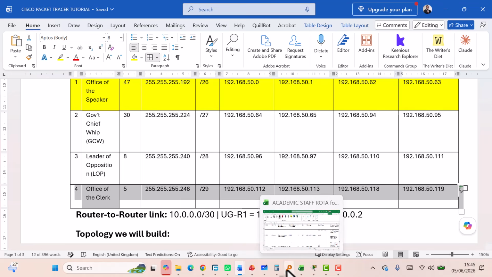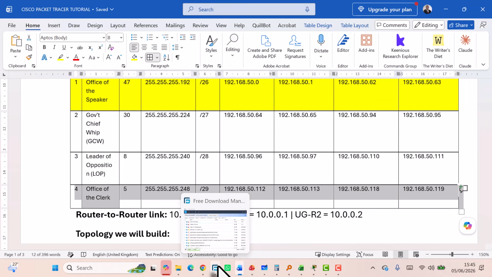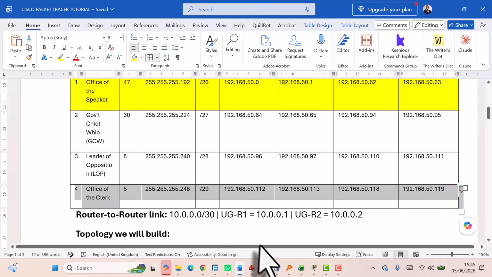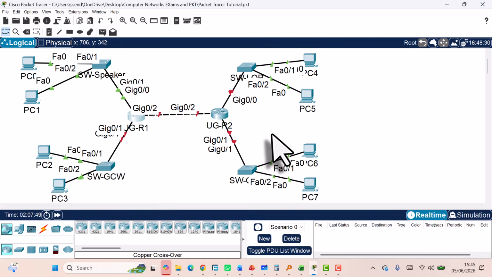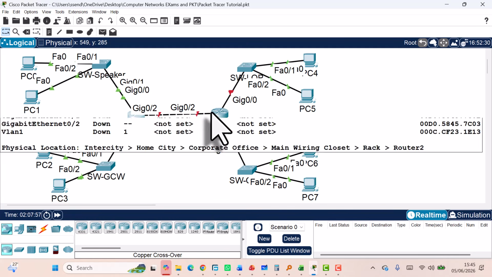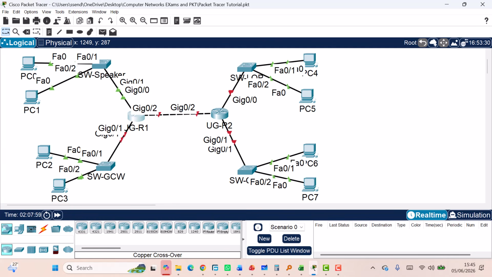We need to add those static routes, but in your case, these static routes or the commands may already be provided, and you just have to apply them depending on your task. But we are saying we need a static route for this and this, so that these devices know that whenever we want to communicate with these other ones, this is the static route to take.